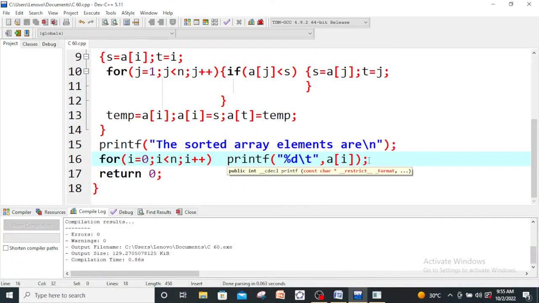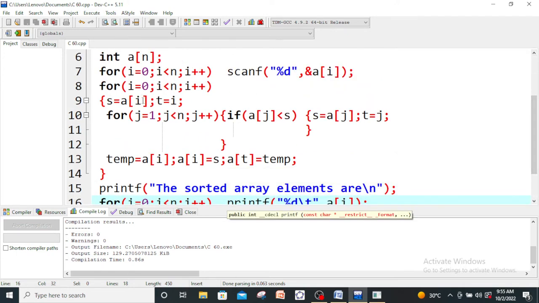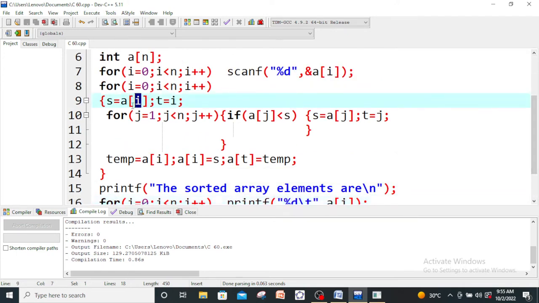Let us observe. Okay, you see that earlier here was 0.